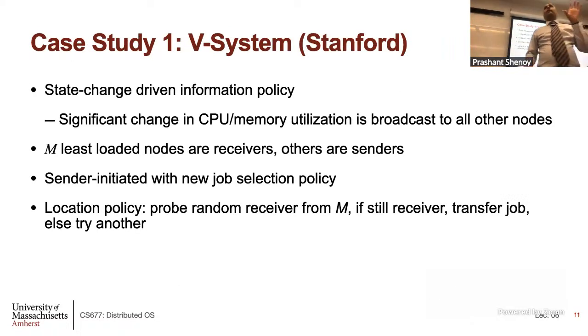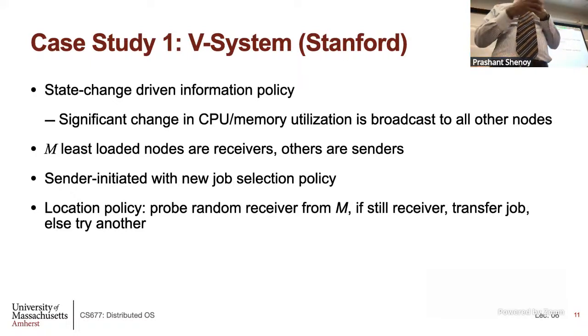Okay, so those were abstract policies. I didn't give you much detail, but now we look at two systems that actually designed some of these in the early days. This is where some of these policies came from, and we will see how they specifically implemented these approaches. Then we will generalize from there and look at several others that have adapted them in different ways. The first one is the V system, which was designed at Stanford. This is all 1980s work, 40 years ago. If you read the papers, they're from the 1980s or early 90s at best. So the V system was one of the early ones.